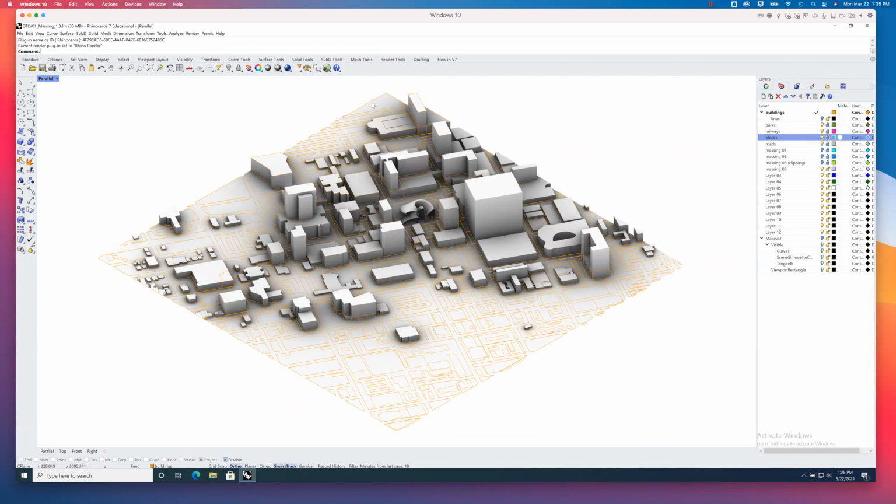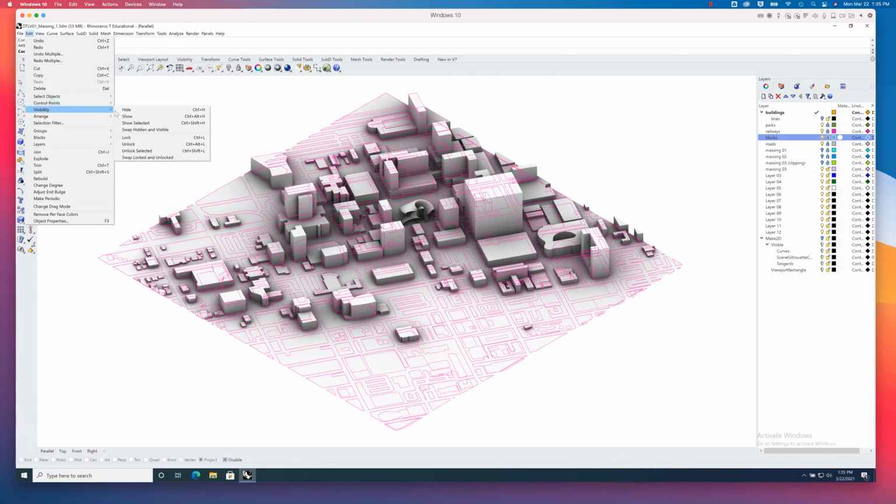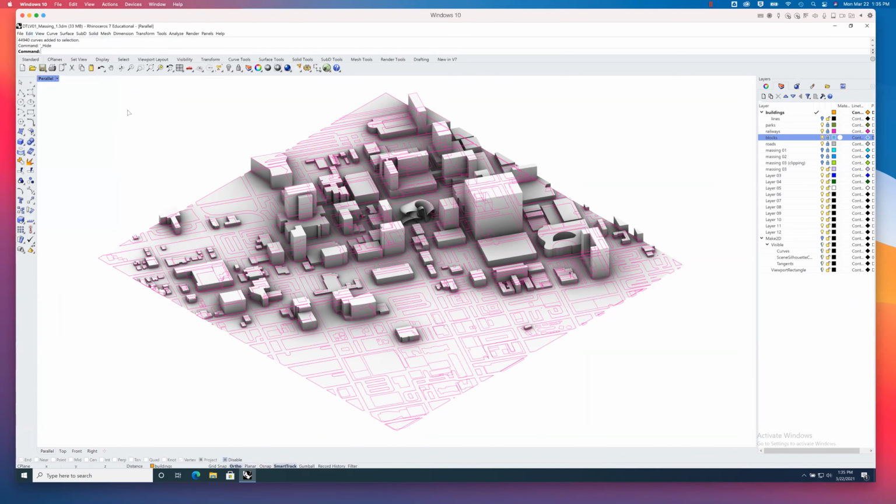Not sure why I see yellow stuff here. Those are on your building layer. Oh, crud. You're right. All right, I'll just select all. Wow, that's why it's bogging down. I have 45,000 curves that I hadn't accounted for in here. That's just lazy modeling on my part. Sorry. Visibility hide.